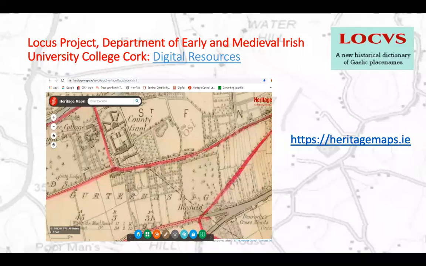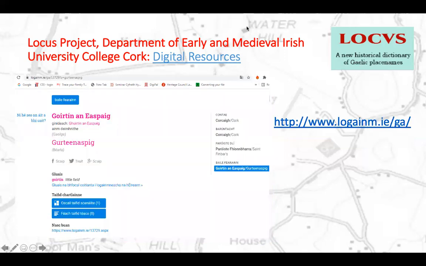Here, of course, we've been accessing the maps. We must be on our third or fourth site at the moment for accessing the 6-inch maps. At the moment we're using heritagemaps.ie, and that just gives you an example there. I was just reminded today of when I started the Locus project, one of my jobs on Thursday mornings before the meetings was to go over to special collections, and Deirdre used to always have me lifting out the big 6-inch maps for him out of the cupboard where they were kept. But now, of course, we access all of these maps online. And next one, please, Francis.